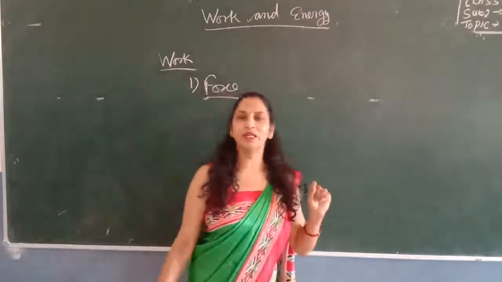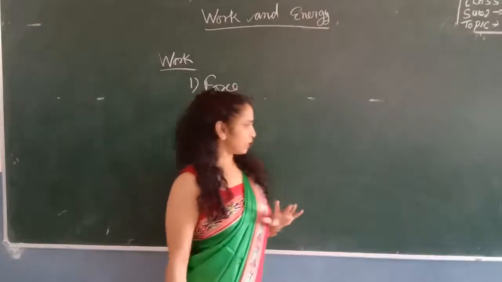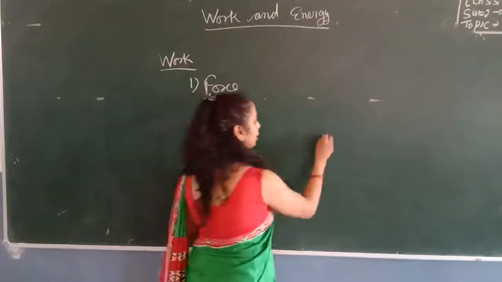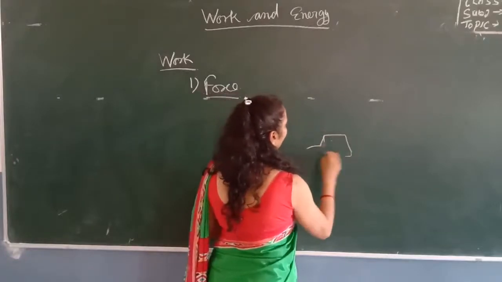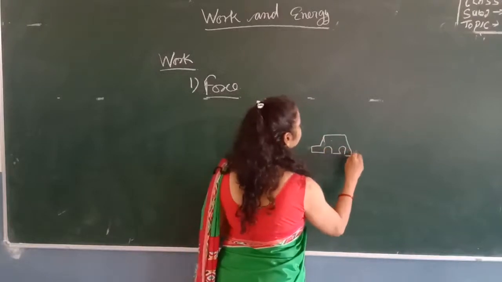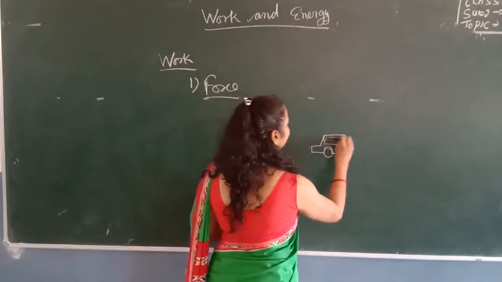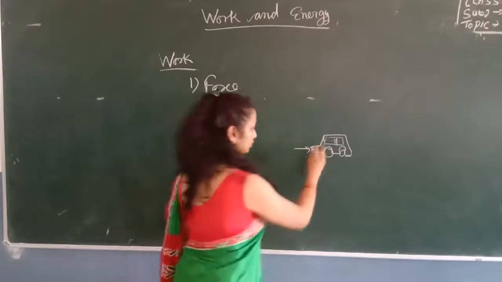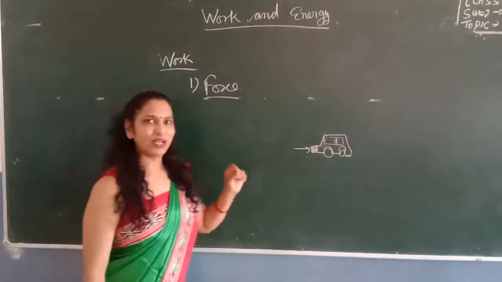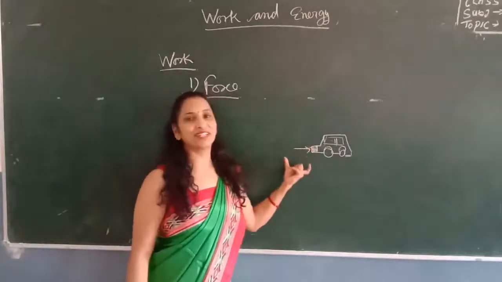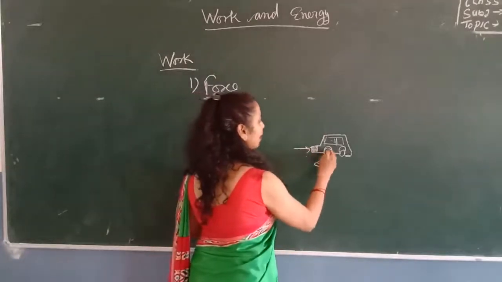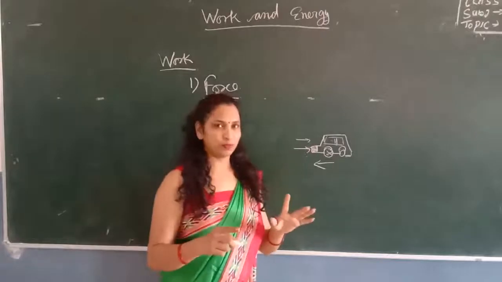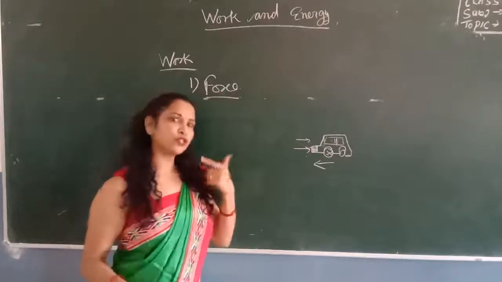It's very important that the work should be done in the direction of the force. Suppose we are exerting some force and the motion is in the opposite direction. For example, suppose this is a car and it is moving with some velocity, and you try to push this car in the opposite direction. Then you have done negative work, because the car is moving in this direction and you push in that direction. So it's important that if you are exerting the force, the motion of the body should be in the same direction.